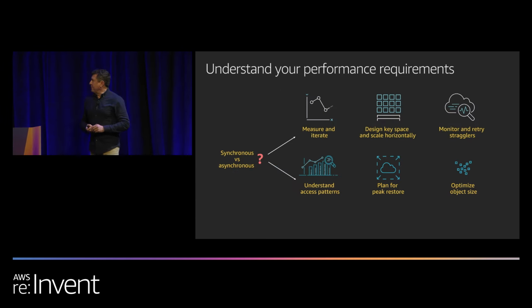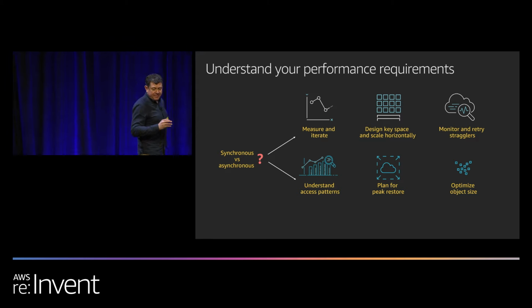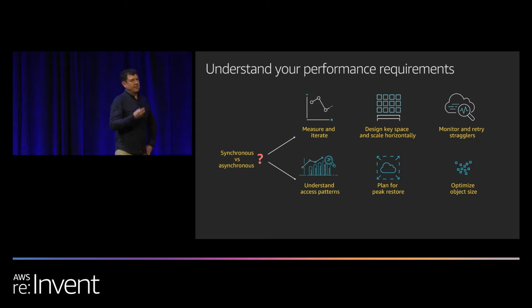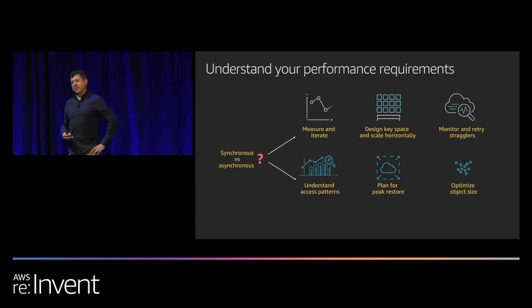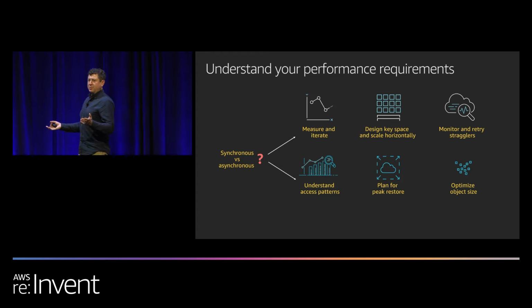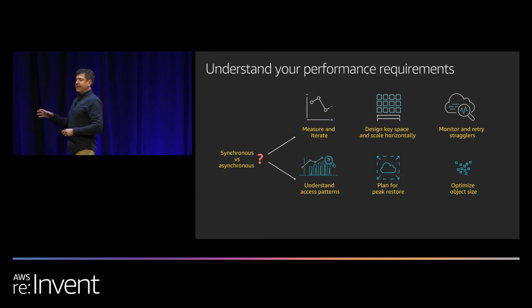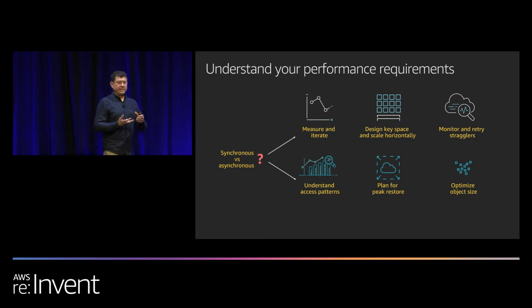The other piece is performance requirements, and this session isn't on performance, but there are several others, so I'll share those in a minute. But two pieces you really want to think about is, is my workload a synchronous workload, or is it an asynchronous workload? Again, why that's important is it's a decision tree of which storage class I can take advantage of. So in a synchronous workload, so synchronous storage classes, just so we're all thinking the same thing, that's S3 Standard, that's Infrequent Access, that's Infrequent Access One Zone, that's Intelligent-Tiering.